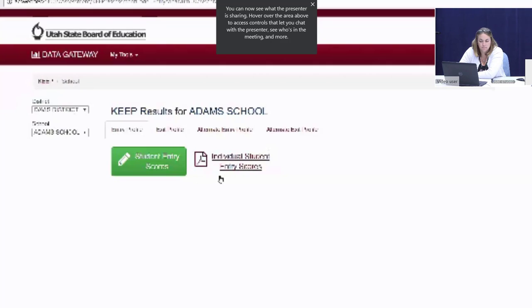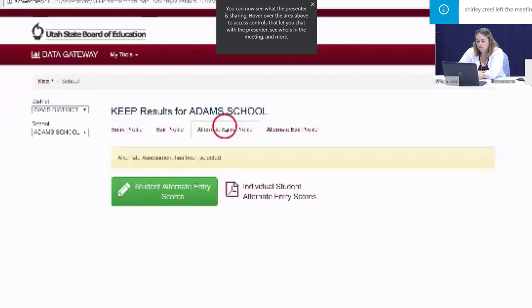It's going to take you to the list of students. You'll pick whichever student you're looking to do an alternate for. We're going to pick this lovely student. And once you get in there, you'll have the alternate assessment options and be able to pick where on the rubric that those students fell. You'll do that for each question. And then at the end, you'll hit Submit. And remember, if you enter anything incorrectly, you'll need to fix that before you hit Submit, as you're not able to go back in and change answers.